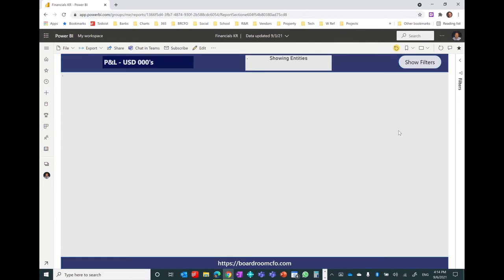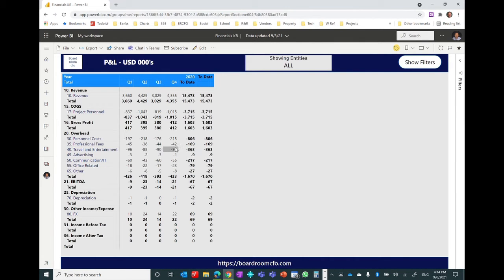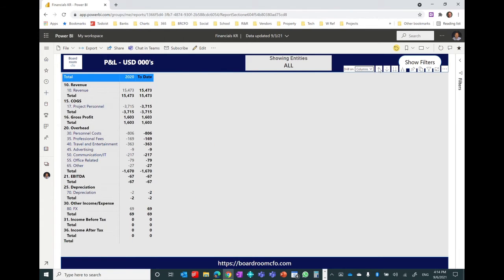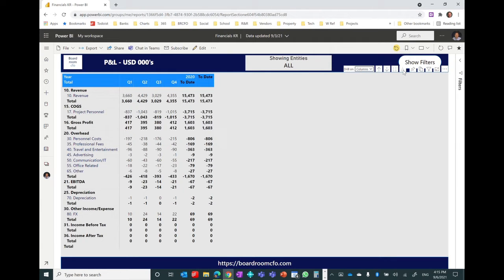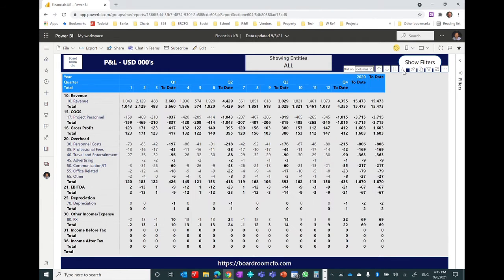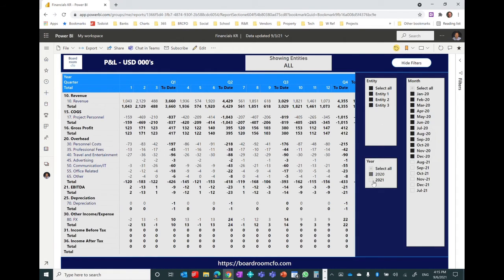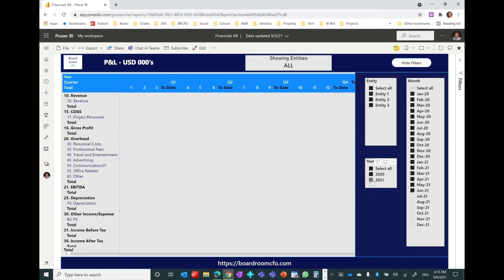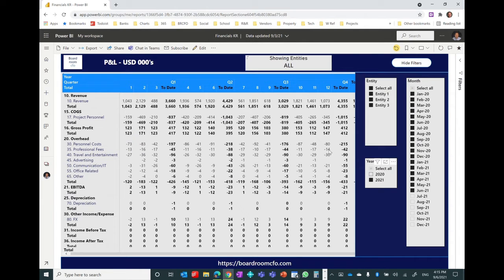Same with the P&L, it's the same drill down functionality. You can drill down to the transactions as per the first page. The difference here is you've also got a column drill down for the date. So we're on quarters at the moment. We can drill up to year, or we can drill down to quarters, or drill down to months. And again, you've got the filters there. We're on 2020, but you could do 2021 very easily and do that filtering.